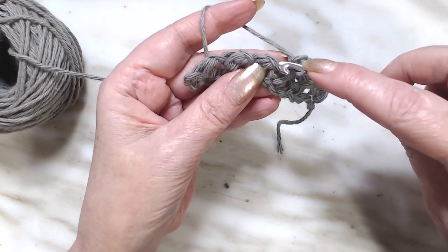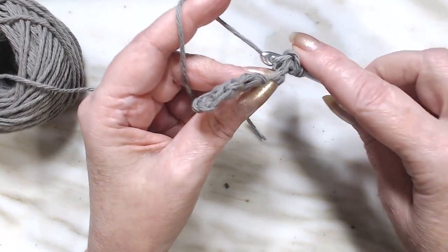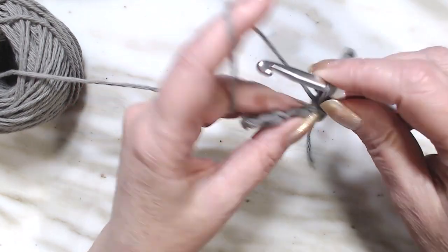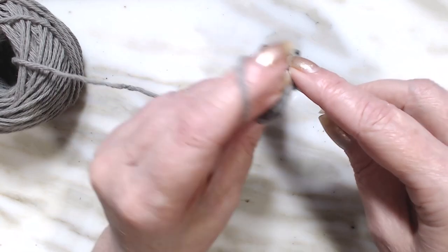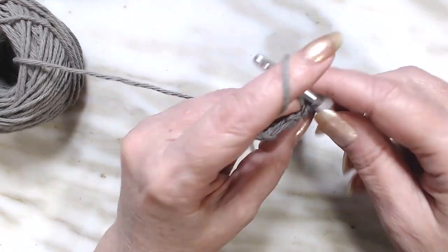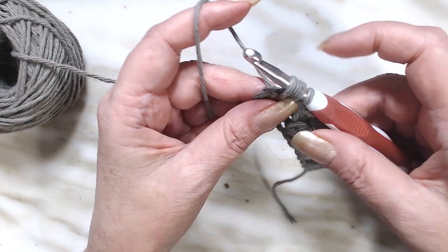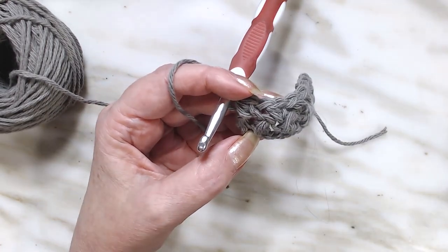There's the bar right there, so we're going to go into that. Pick up a loop, yarn over, go back down, pick up a loop, pull through, yarn over and go through all four. And basically, that is it. So I'm going to finish this row and then start on the third row to show you what it looks like after three rows. So we go down here in this last one, draw up a loop, yarn over, go back down, yarn over, pull through — we've got four loops on our hook — yarn over and go through all four. That's what it looks like so far.